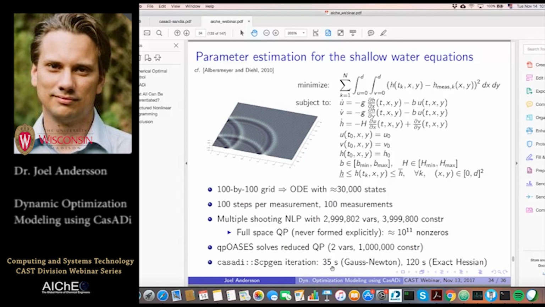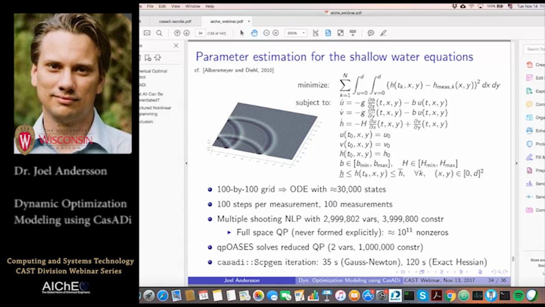We're talking about on the order of a minute for each iteration of the NLP solver. Setting up all the symbolic processing probably took on the order of maybe 20 seconds. So all the symbolic processing is less than one iteration of the NLP solver in this case.